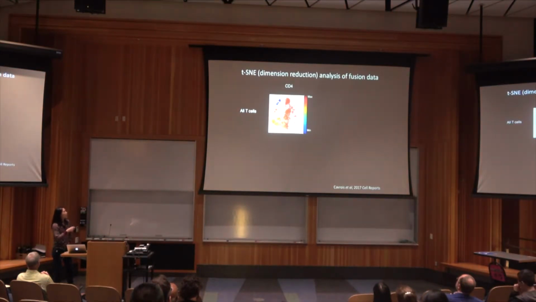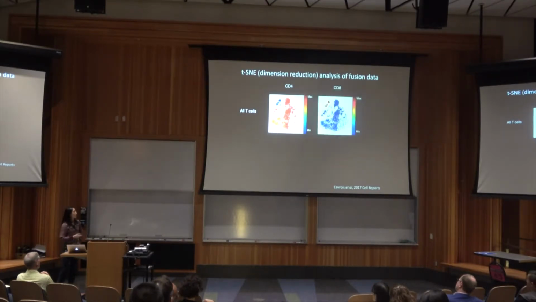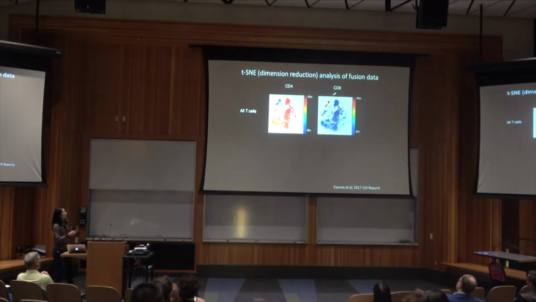Just to remind you, tSNE is essentially a dimensionality reduction visualization tool that converts high-dimensional data onto a two-dimensional plot. In a tSNE, each dot generally corresponds to one cell in our data set, and two cells that are closer together in high-dimensional space generally appear closer together on this two-dimensional plot. In addition, we can color code this plot by our antigen of interest. In this case, I've color coded it by CD4, where the highest expressors are shown in red and the lowest expressors are shown in blue. What you can see is that most of the T cells in our culture have high levels of CD4 expression, but there are regions that have low levels of CD4. If you take the same plot and color code it by CD8, you can see that a lot of these cells up here are CD8 T cells. Okay, so that's the uninfected T cells.